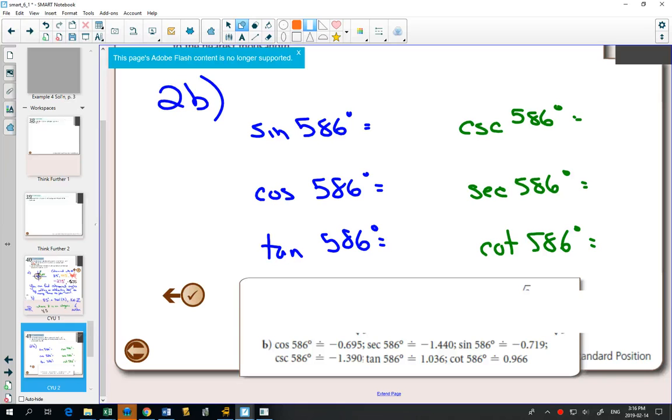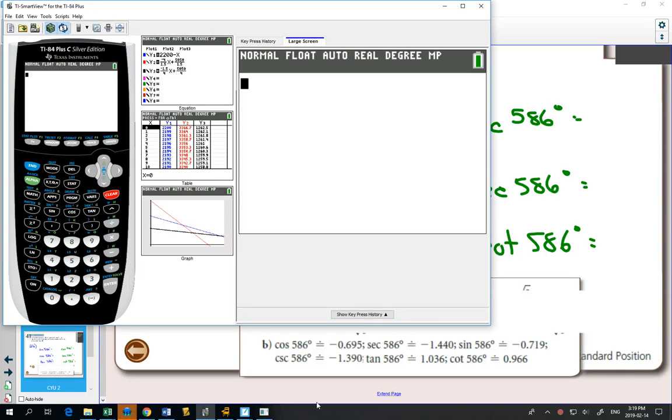So first of all, the straightforward ones, cos of 586, you should be able to get that answer right away. If you type in cos of 586 and you get something really different, that's probably because the mode of your calculator is not in degrees. It might be in radians, or in some odd cases might even be in gradians. So one of the things we want to make sure right now is that our calculator's in degrees. But then I want to see, can you get those other values? All right, check how you did.